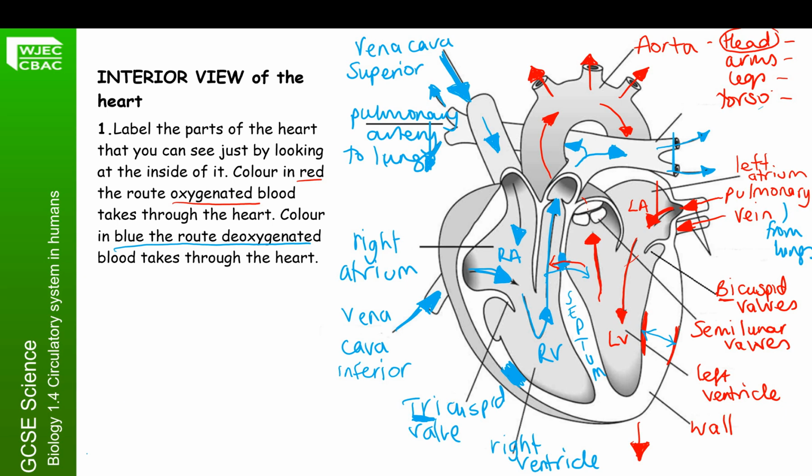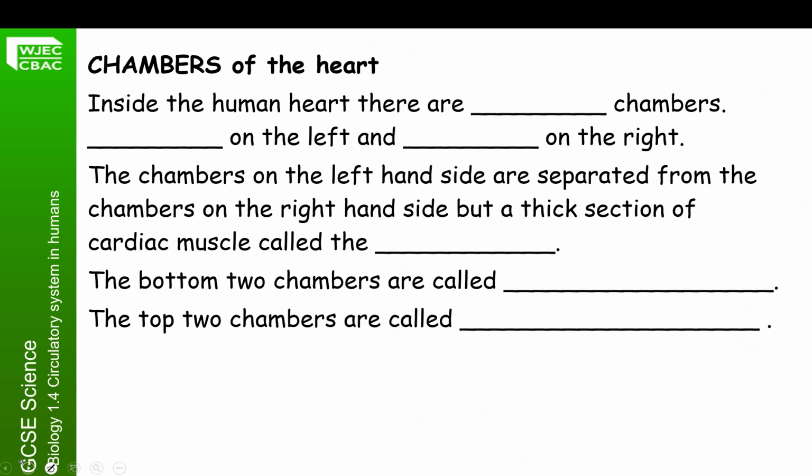Okay, have a look at page 4 then. So we're going to take each section of the heart, okay, the chambers, the blood vessels and the valves, and we're going to label those, okay, on the next few diagrams. So it might seem like we're repeating this a lot, but this is to get this embedded in your knowledge to understand. So pause the video and I want you to see if you can fill in, first of all, okay, the missing words.